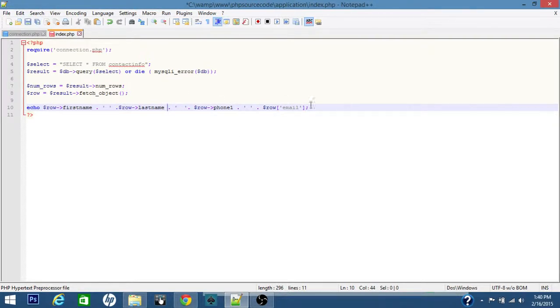All I see is the space there, and I see another error here.